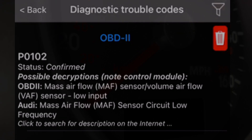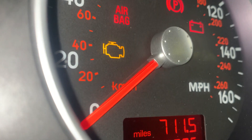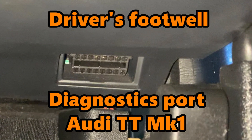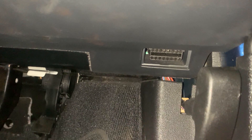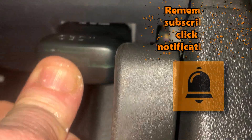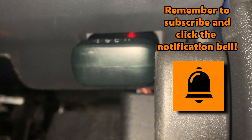So you have a suspected fault on the car. This could be an engine management light, or something misbehaving that is not showing an error. First thing is to locate your diagnostic port. On the TT, it is just below the lower dashboard towards the driver's door. It is shaped like this, and is angled slightly up from the horizontal, so don't try ramming it in flat — it won't go. There is a right way and a wrong way up due to the shape of the plug, so make sure it's lined up right.